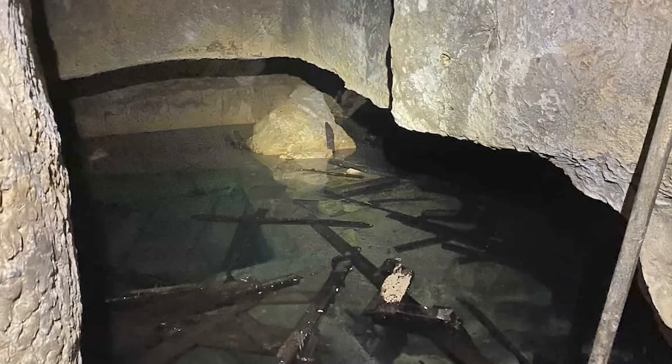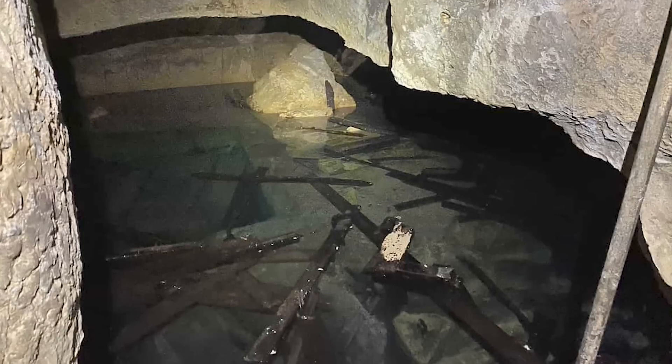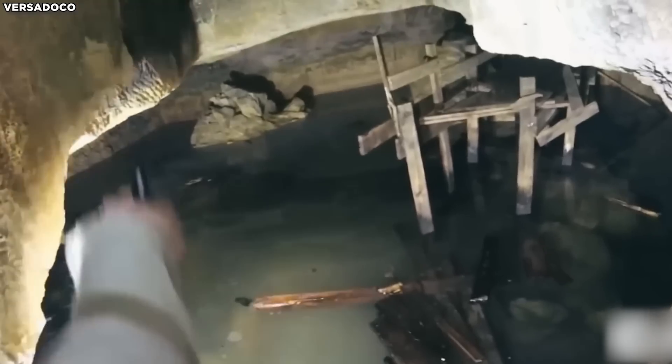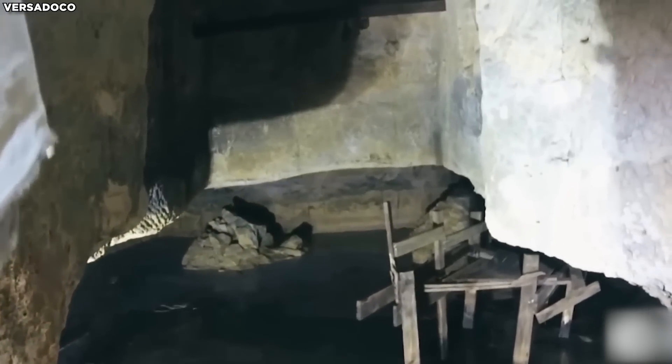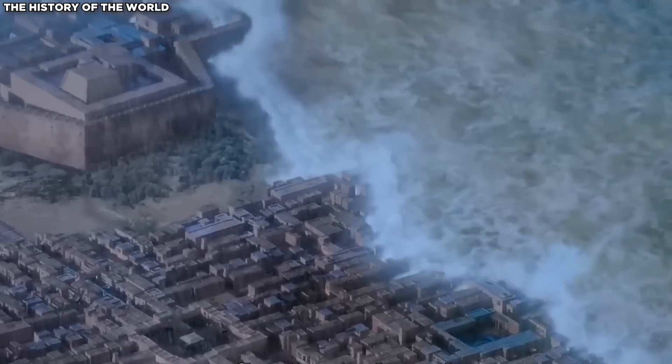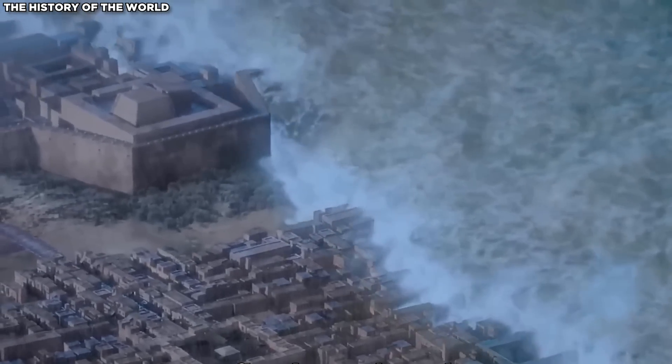Hancock has some arguments about the nature of the water at the lower levels of the Osiris Shaft that a flood would have filled on different occasions. He hypothesizes that the water is not only groundwater seepage, but also proves that, on various occasions, different and catastrophic floods hit that lost civilization.